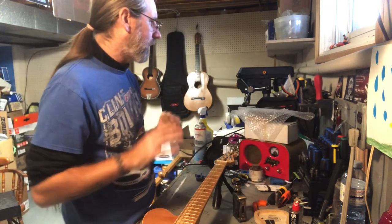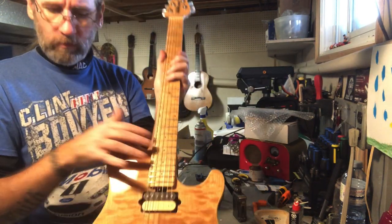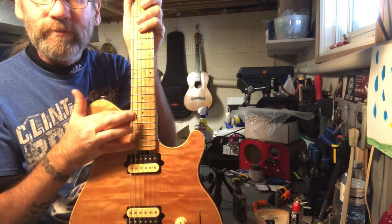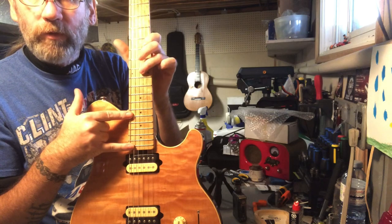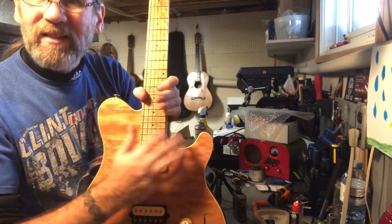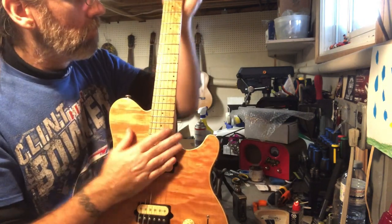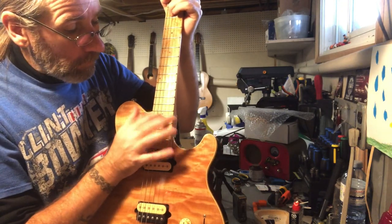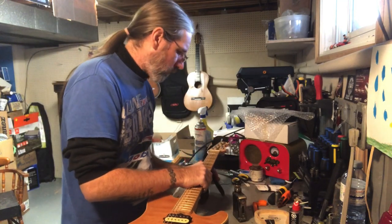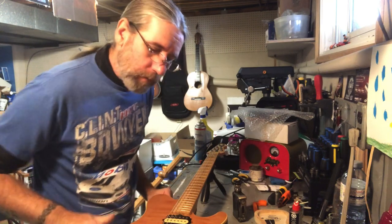I don't play down there. Who am I kidding? Those are the frets. I leave those frets for the professional. What I'm saying is, between here and here, 12th fret for reference, I might, you know, stuff like that. Maybe. So, looks like we got her all sussed out, and she's clean and beautiful, and maybe I'll go play a tune on her.